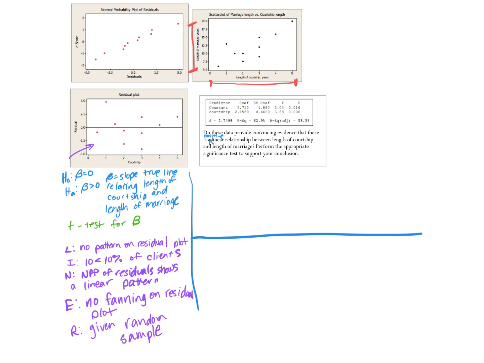And then to do our calculations, again, we're going to the courtship row because my slope is the coefficient of the courtship. So we can see our t-statistic is going to be that 3.68. Our p-value is not the 0.006. So when these things are done, they assume that our alternative hypothesis is beta is not equal to. So this p-value is always a two-sided hypothesis. So if we were to look at a graph of this, you would find that the combined areas here would be 0.006. So they would each have to be 0.003. So since we're looking at positive, we only care about that right-hand area. So if it is a one-sided test here, essentially what you have to do is take that p-value and cut it in half because you only care about one side of that graph.